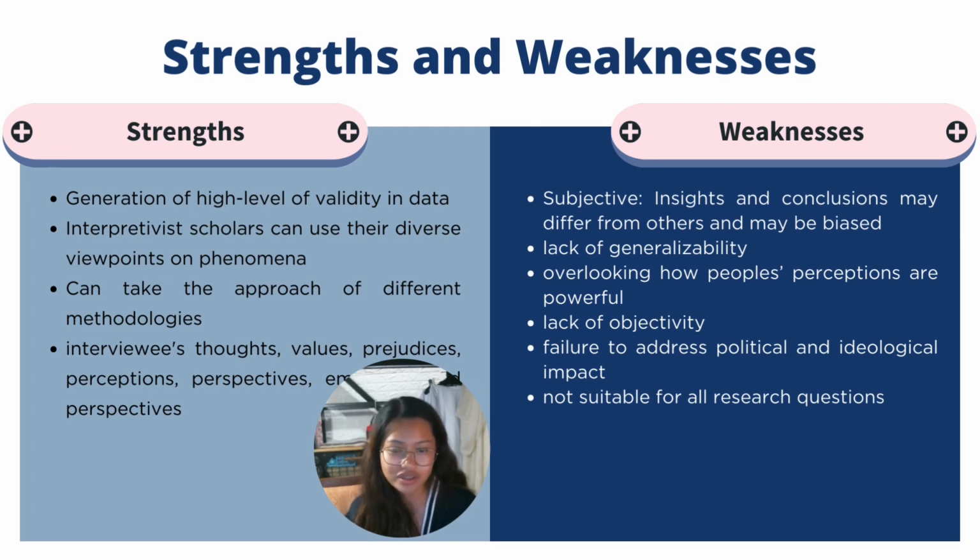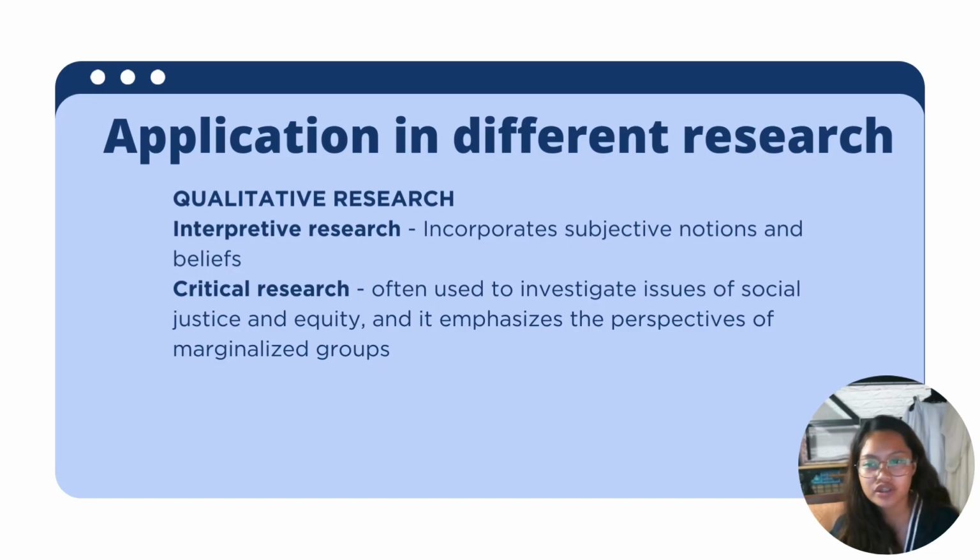Interpretive research may have biased conclusions because it focuses on the subjective experiences of participants, which can be influenced by the researcher's personal biases. Interpretive research may not consider the political and ideological effects on information and social reality, which can limit its usefulness in understanding larger societal issues. And lastly, interpretive research may not always be suitable for all research questions or able to anticipate unexpected behaviors during data collection. So, application in different research: interpretive research is a type of research that involves researchers explaining the meaning behind the research.